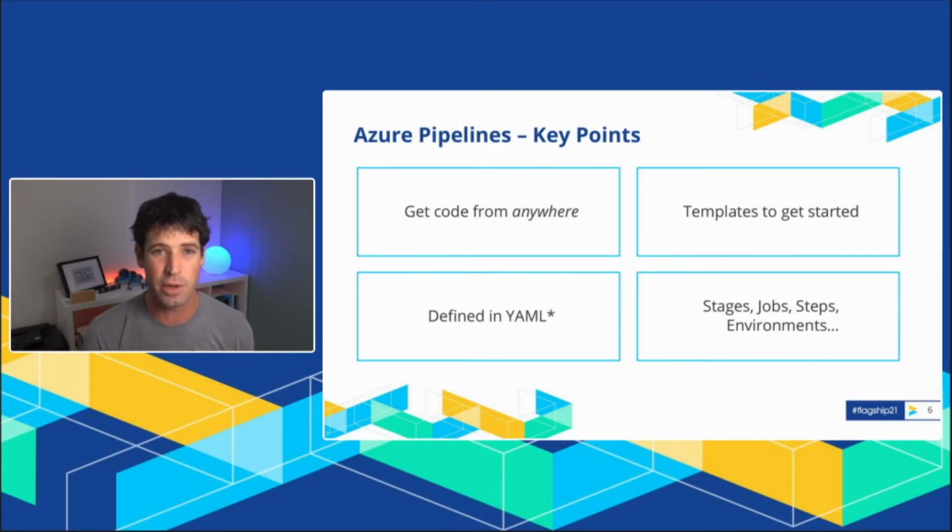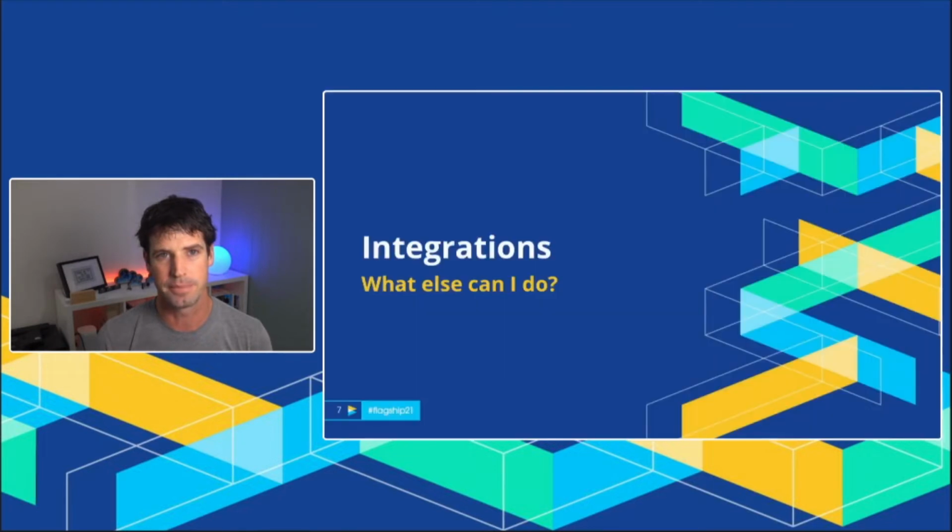We also didn't really look at that syntax too much, but there's also this hierarchy of different stages that have multiple jobs, that have multiple steps. We can look at our environments that we're deploying to as well. So these complex workflows are supported very well. All right, so that's the basic stuff.